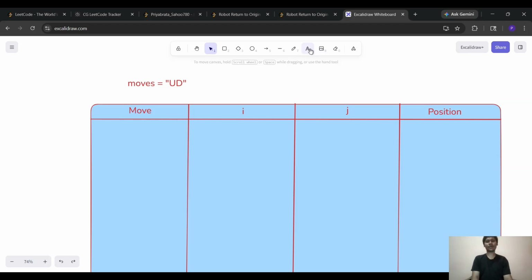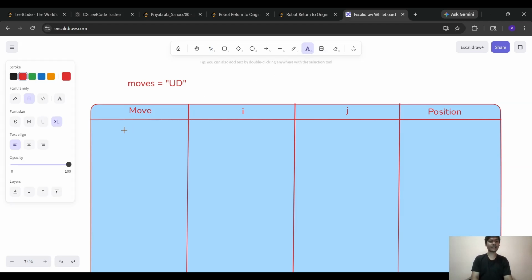We start with i equal to 0 and j also 0. So the starting point is 0 comma 0 for both i and j.